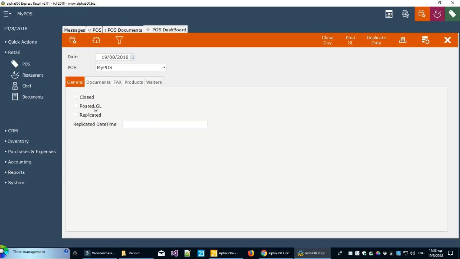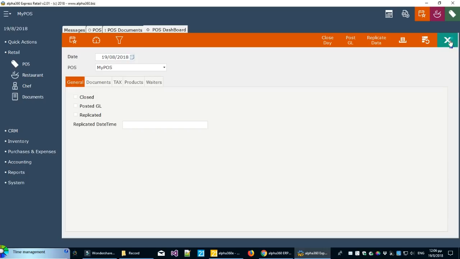It has not been posted to GL, and it has not been replicated to your ERP. Now, let's go on and see the restaurant POS functionality before we return to the POS dashboard and do the day closing, the posting, and the posting to GL.